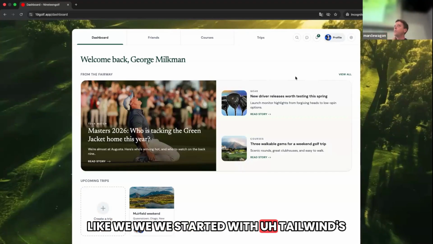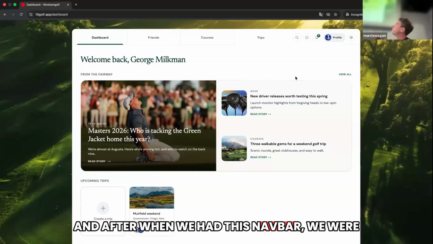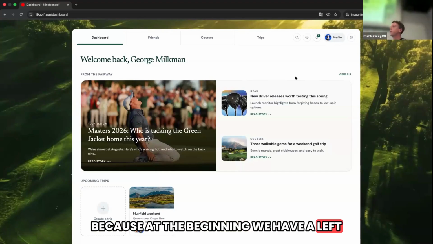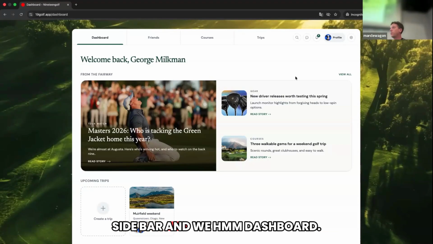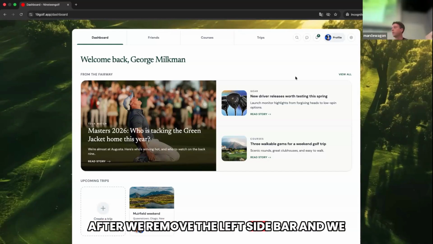We started with the basic Tailwind dashboard. Exactly, yeah. And after we focused on the nav bar. When we had this nav bar, we were like, okay, we can remove the dashboard. At the beginning we had a left side bar, and after we removed the left side bar, we just kept the nav bar and did everything from there.